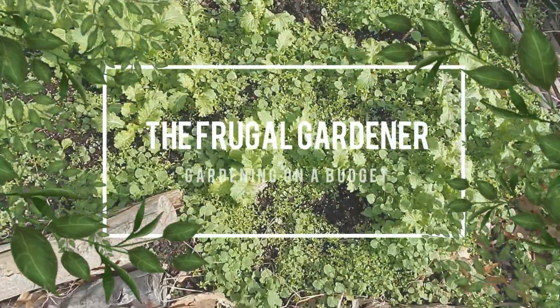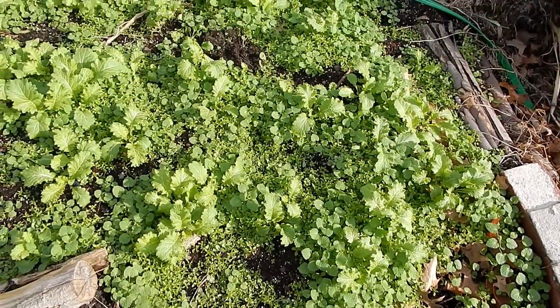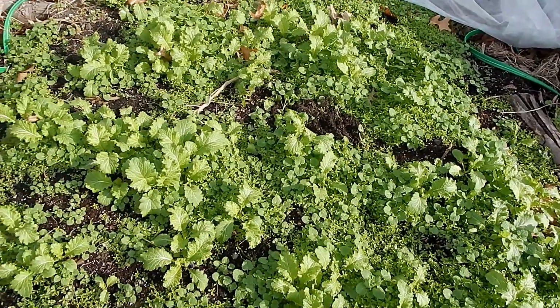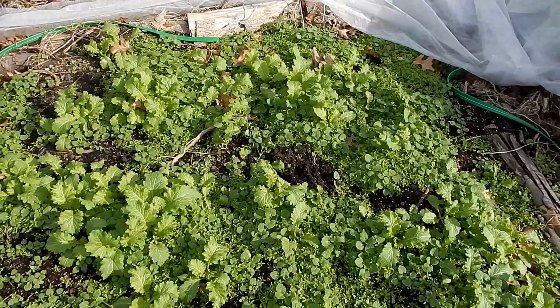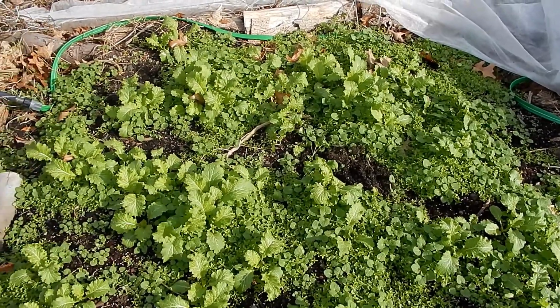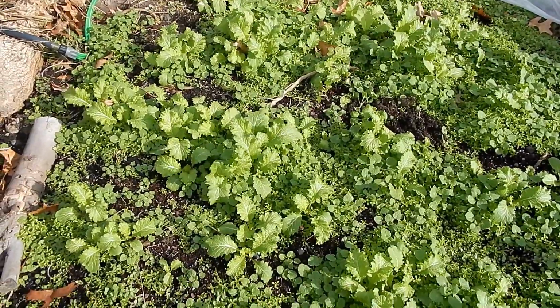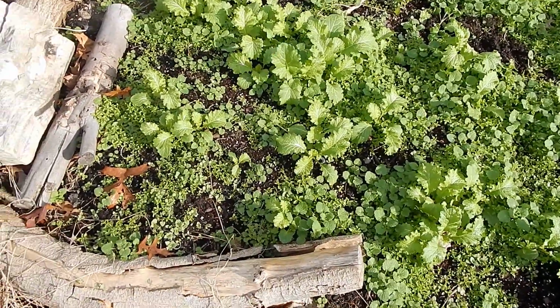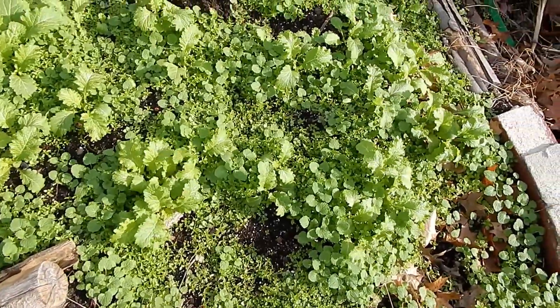So we have mustard greens. There's a story behind these. There's a reason why there's so much greenery in here that doesn't belong. And it's because I didn't think that these seeds had germinated. So I let this go. I was going to rip everything out and start over.